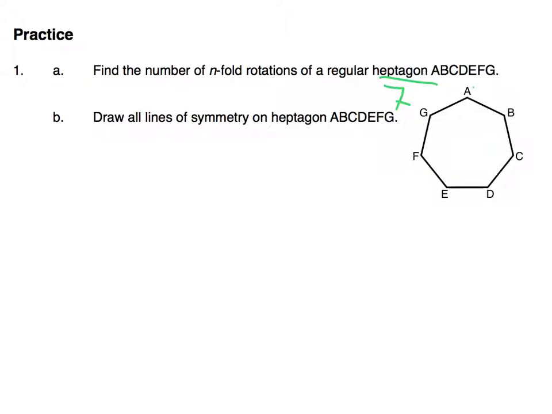And so we can think about if I take A and move it to B, that counts as 1-fold rotation because I'm going to align everything else up on itself again. Then I can move A, that's now at B, to C. I can move it to D, I can move it to E, F, and G. I can actually move it 7 times around before I get back to itself. Okay, so this would have a 7-fold rotational symmetry.